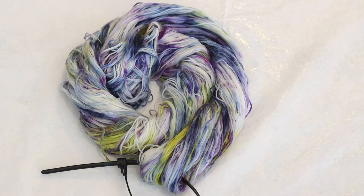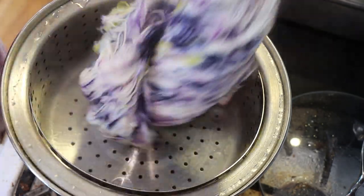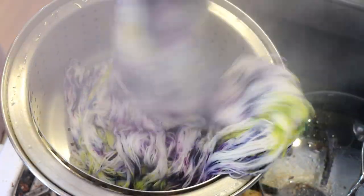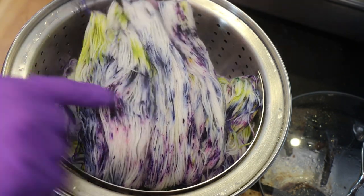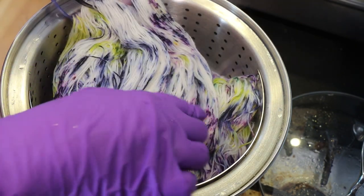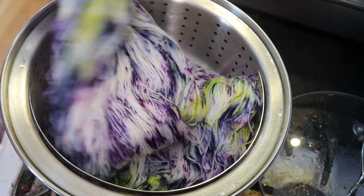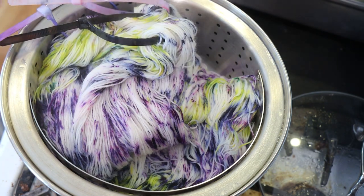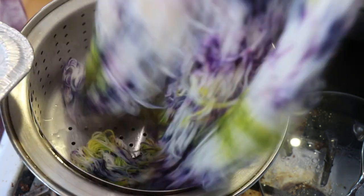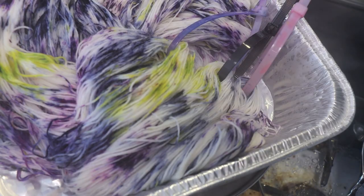It's been 30 minutes and we're going to remove this yarn. The chartreuse definitely spread out a lot, but with the heat the navy and purples have bloomed more. I love that the royal purple has these little hints of pink — I think that actually makes it balance with the chartreuse even better. I'm going to set this aside to cool completely so we can wash it.